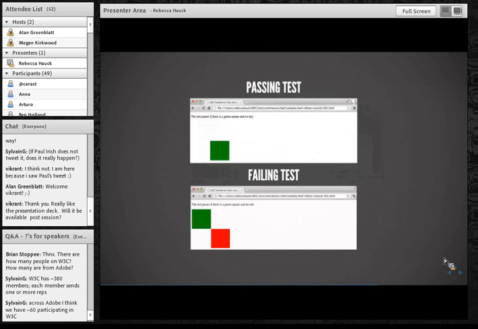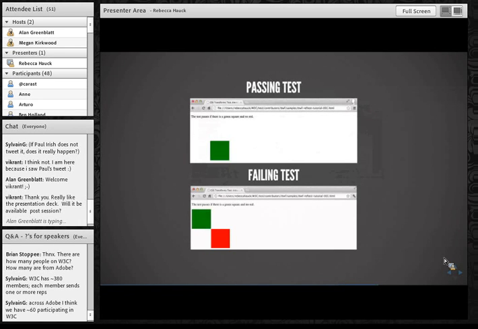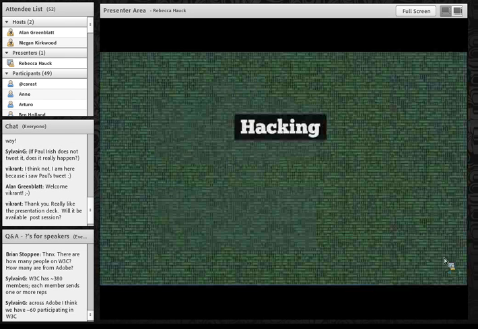And so this is what a failing test looks like. On the bottom example, the transform wasn't applied. So you can see the green square did not move over the red square, and it's very easy, whether you're running this test manually or they're being compared programmatically, to tell that this is a failing test. That's a basic quick walkthrough of a ref test.